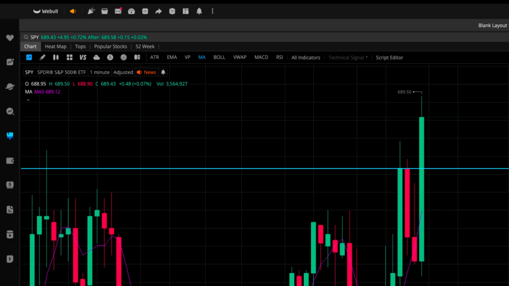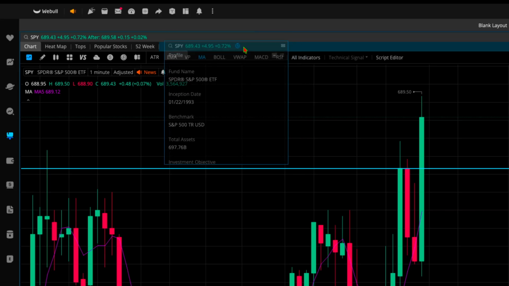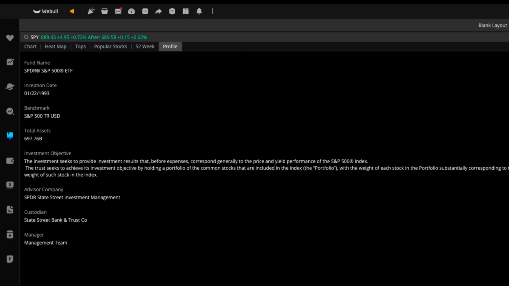Now, nothing about this is forced to where you have to do it this way. You can set this up however you want to set it up. You do not have to do it the same way I did it in the same area I did it. You can do it how you want to do it. You understand? I also want to put a profile here because I want to know what company I'm trading. So you can go to profile under the stocks widget and add that to one as well, because what it does is, let me show you.